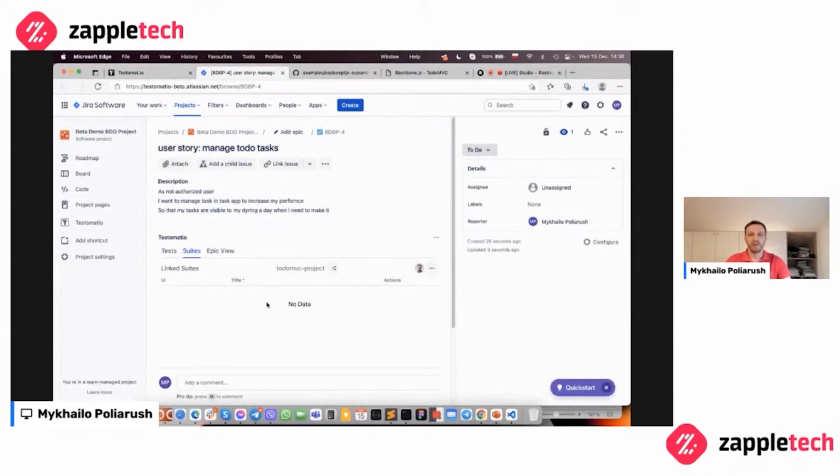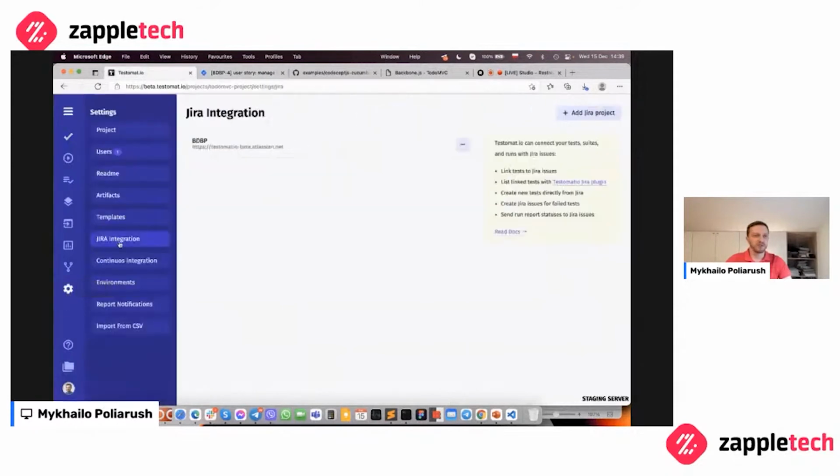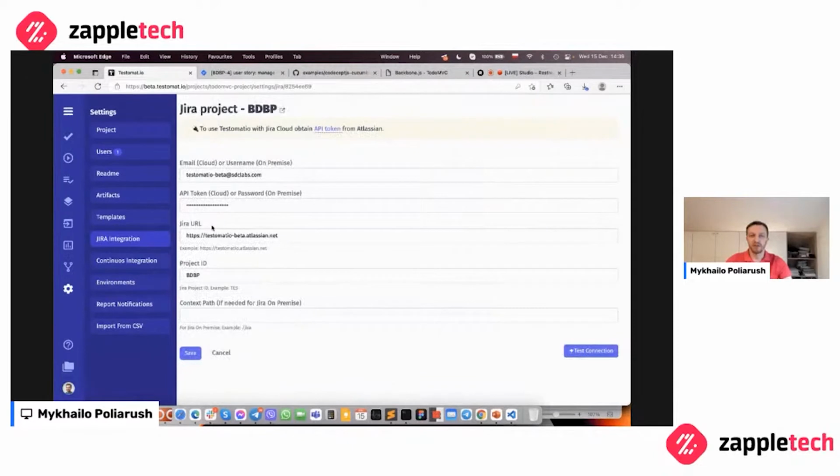On the BA side, usually for three amigos, for example, they already have some predefined user story that is defined. Sometimes it happens that people write these scenarios in real time, right? Once it's done, you can link these automated test cases and the manual test cases to the user story, so the BA, QA, and development can work together on the same thing, right? Then on the Testament side, I already put some integration capabilities. It's just simple credentials you would need to get from Jira, right?